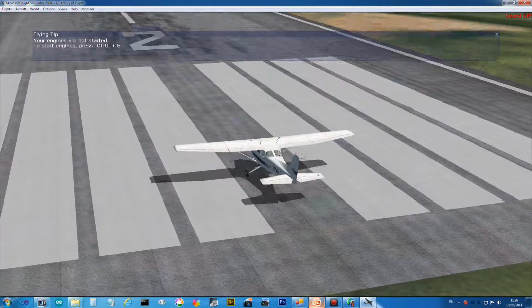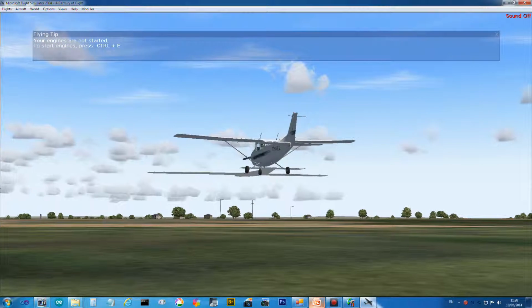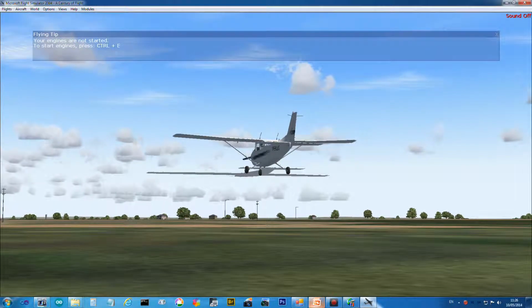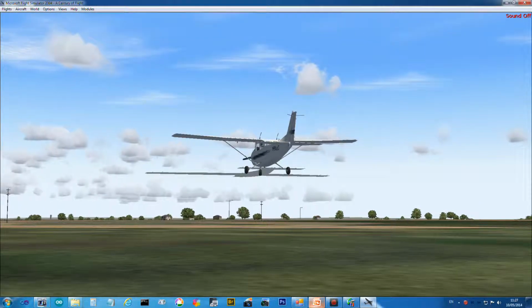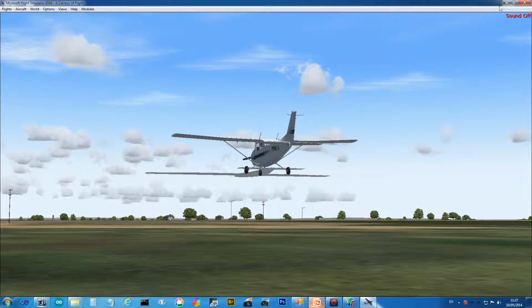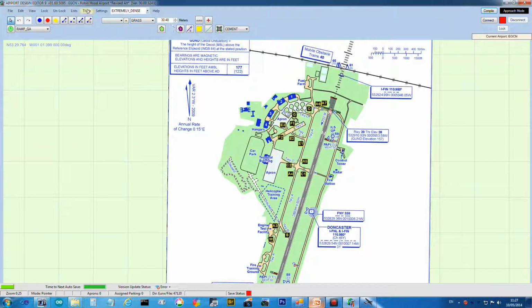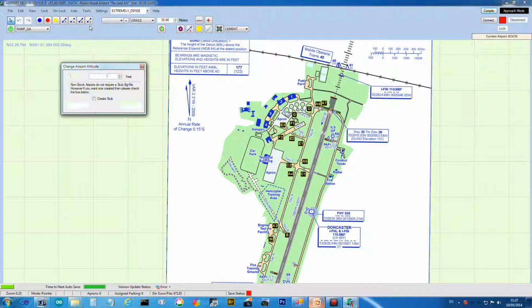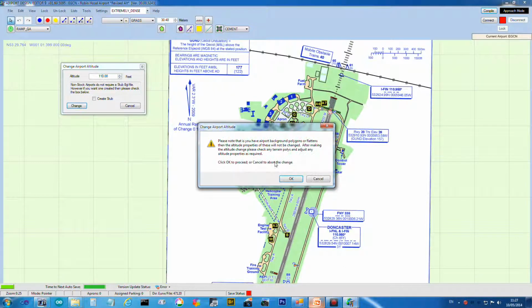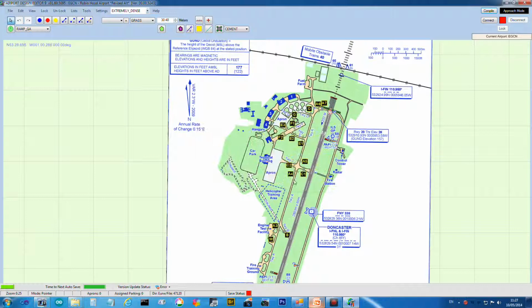So I want to come down a bit. How much do you think? 10 foot, maybe? Let's come down by about 10 foot. So back on here. Tools. Change the altitude. 10 foot. Recompile that.